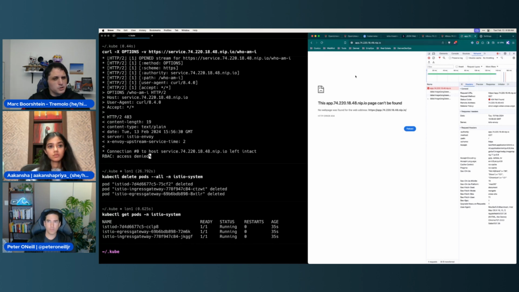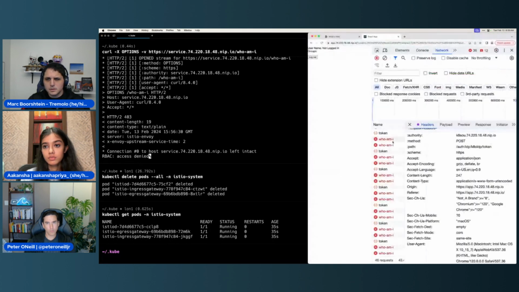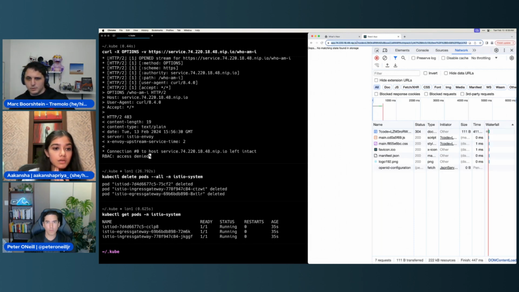But it's weird because it works perfectly with Open Unison. All right, go back to Chrome. I'm just kind of curious. And then hit refresh, or clear out everything after the nip.io.